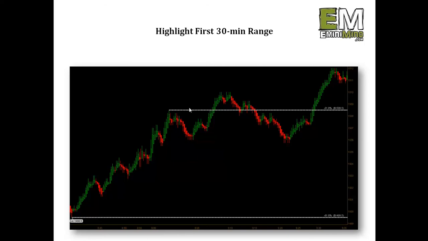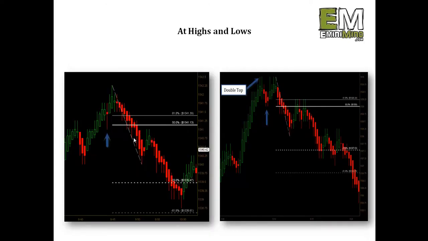Again, this is the 30-minute range being outlined, and this is a reversal at highs that takes us back down into that range. And then on the left chart here, we just have another example of breaking the prior swing. Now, this is a situation where you have just a one-bar pullback, but because the pullback is on the uptrend, I consider that a swing.